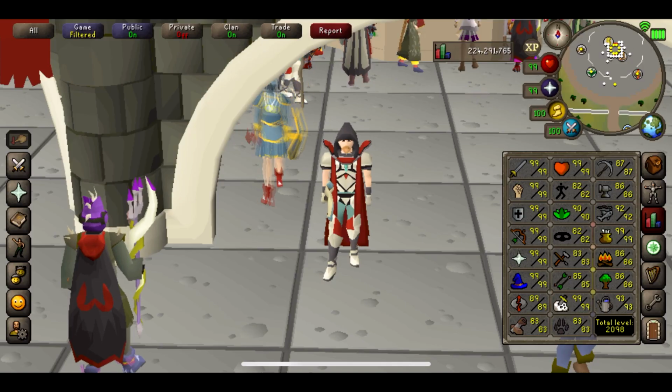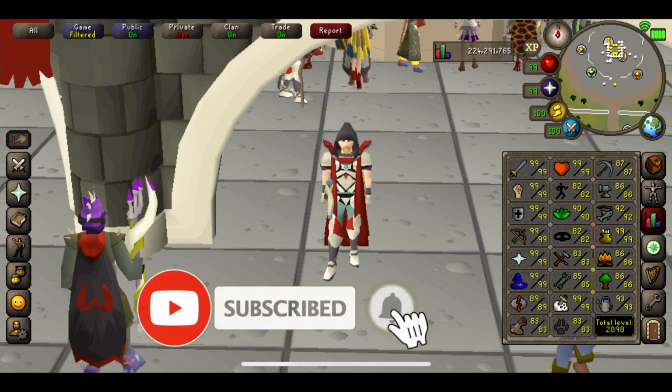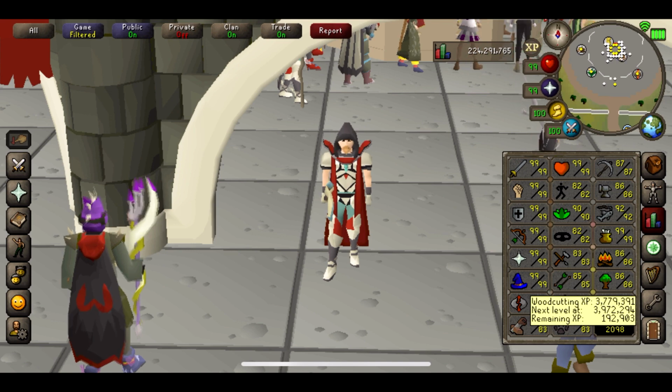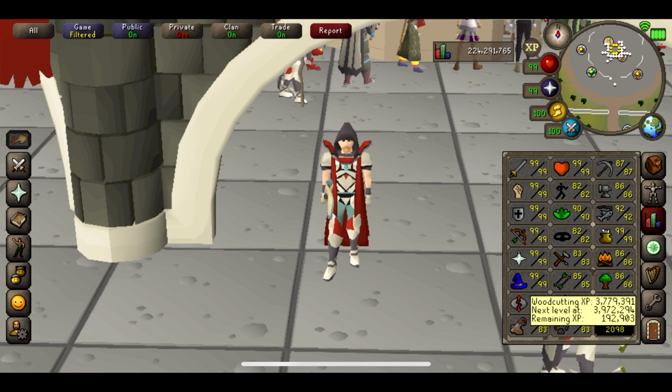So the first thing we'll do is we're going to have a little look at the XP. Obviously we're starting at 86 woodcutting. Another big reason why I'm doing this is to get 90 woodcutting for redwoods. But we're starting at 3,779,000. So we'll keep an eye on that. We've got a fair way to go to 90. I don't think we'll do it in this video, but we should get a big chunk of it out the way.